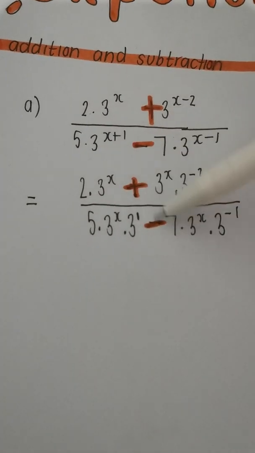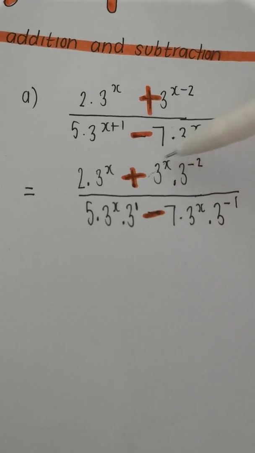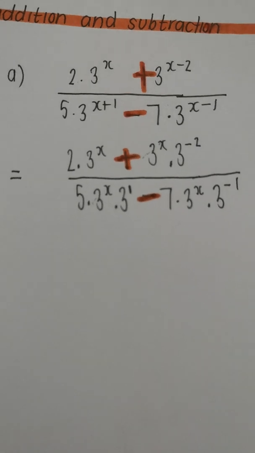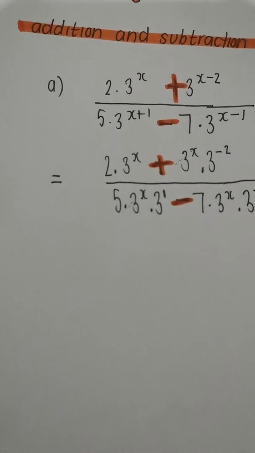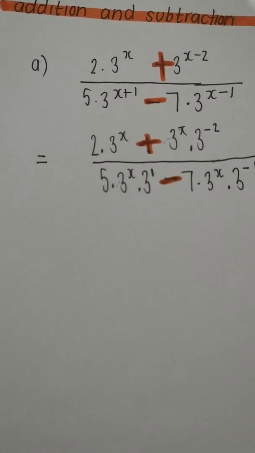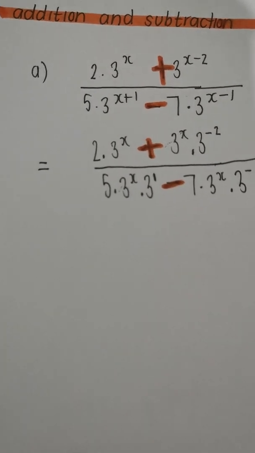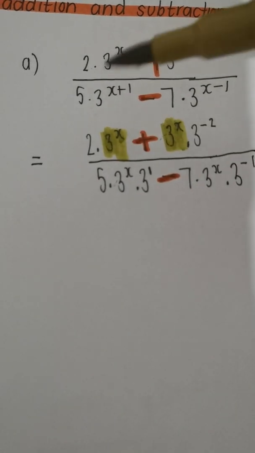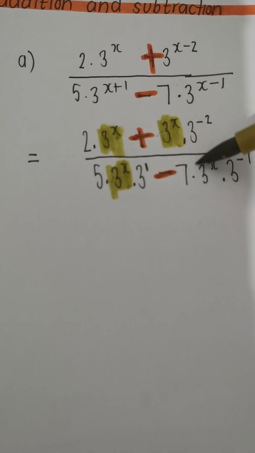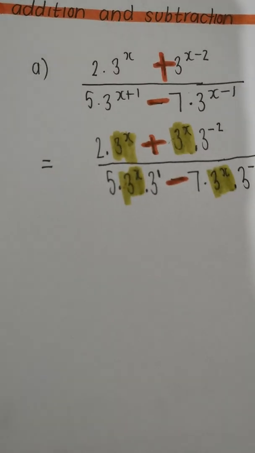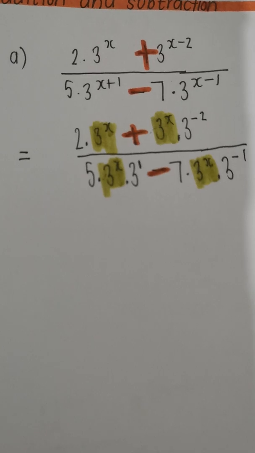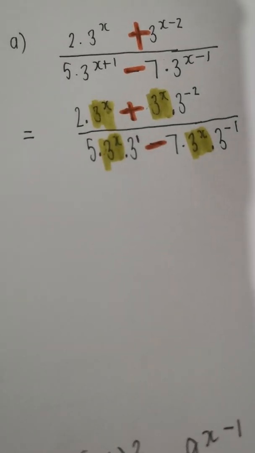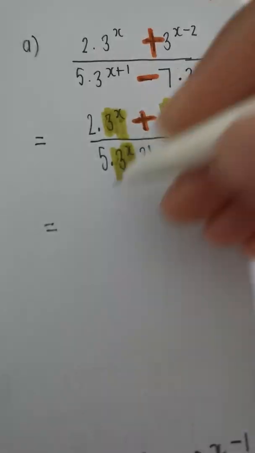Because there's a plus or minus sign, it means that I can't cancel this 3 to the x with this 3 to the x and this one with this one. What it means is I have to take out the highest common factor. So my highest common factor, let's highlight. Let's use this marker. Can you see there's a 3 to the power of x here, 3 to the power of x here in the denominator. The one that you take out in the numerator can be different to the one in the denominator, okay? But in most cases, you're going to see it's the same because we want to cancel them.